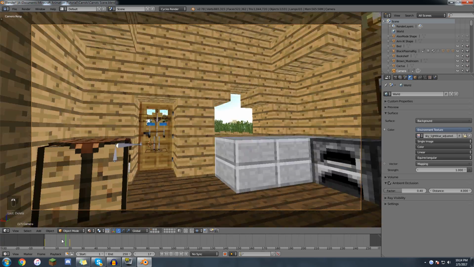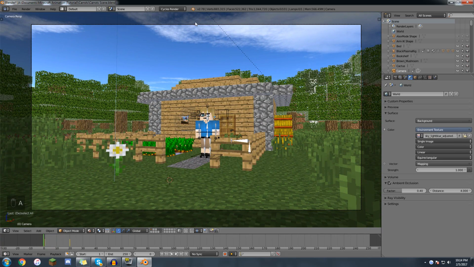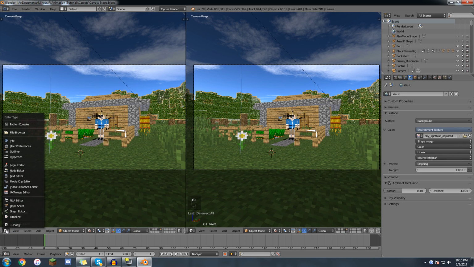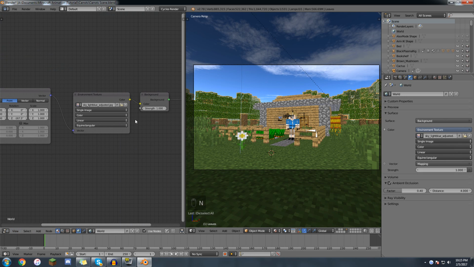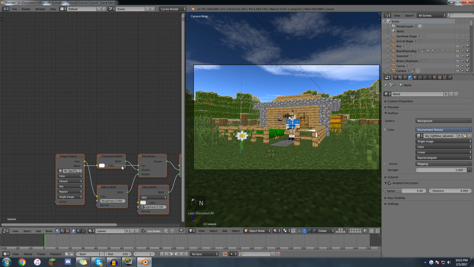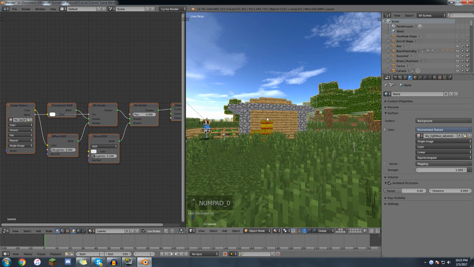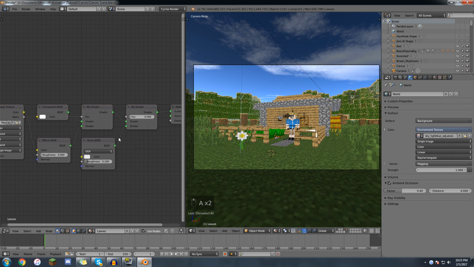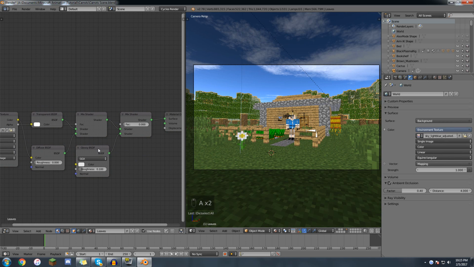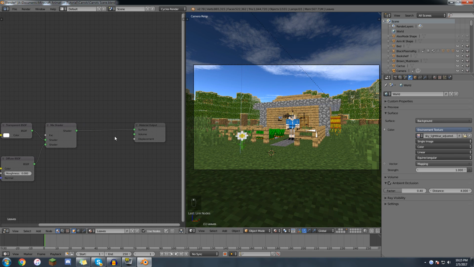Let me go back to the beginning of the animation when the camera's outside so we can get our shot back. Let's split the screen. Go into the node editor, we can just hit N, and we hit N again to make that go away. Let's go to our object nodes. And here we have the leaf nodes. And again, just like on the glowstone, we don't want them to be glossy. So let's just get rid of that. What we're going to want to add is Shift A.